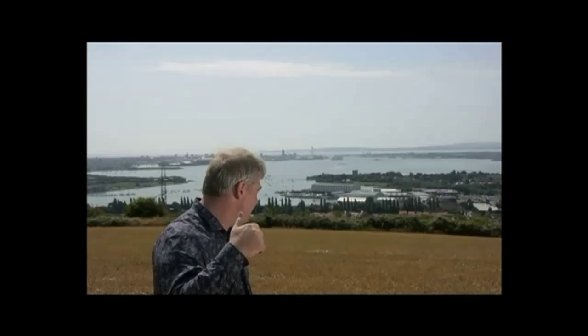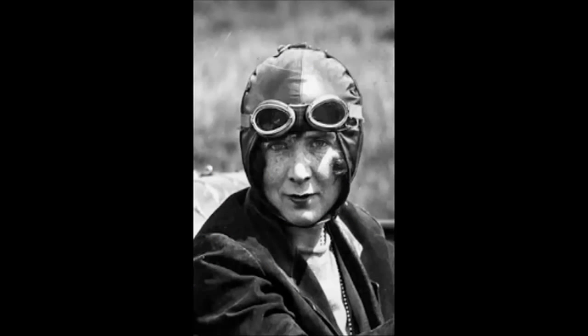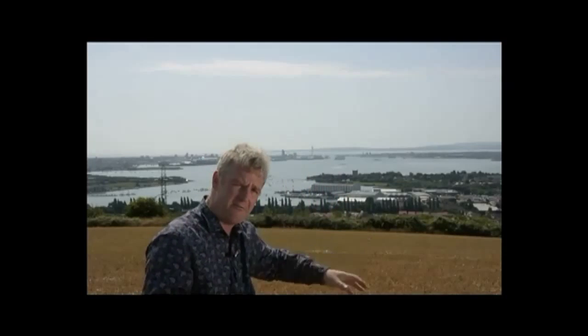Now, Samuel White, as well as building small lightweight and relatively high speed craft, also built aircraft. He was one of the pioneering early aircraft builders. And Percy MC of Fareham, who built Mrs. Victor Bruce's Mosquito Powerboat, was actually apprenticed with Whites over at Cowes, and he would have picked up lots of the techniques of using materials in the new aviation technology.